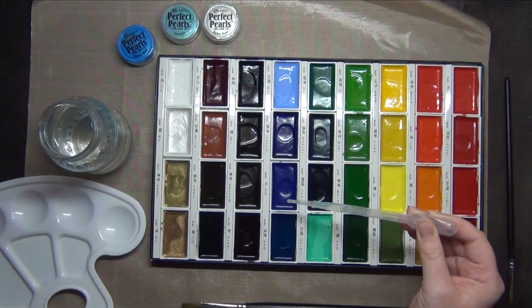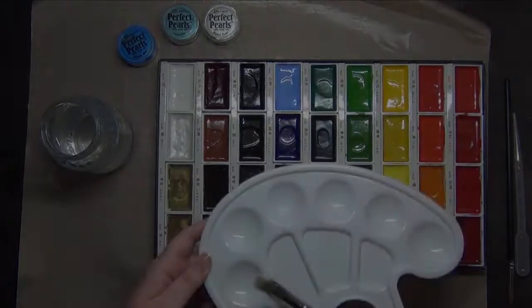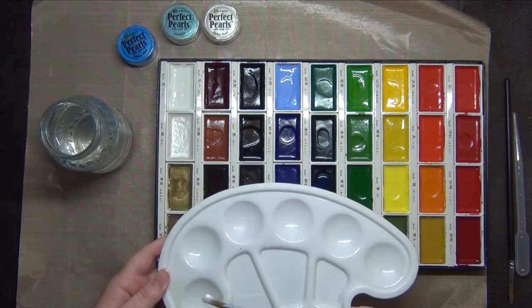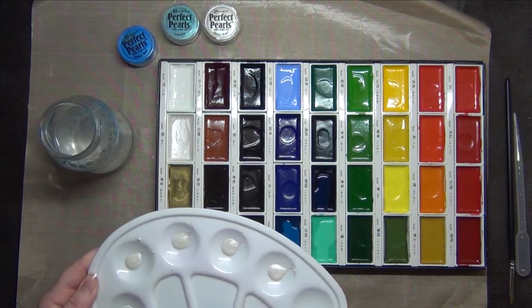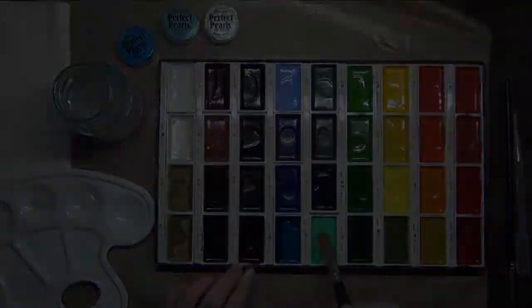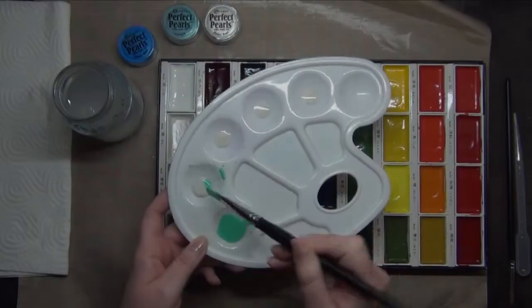So I think basically you could use any watercolors that you own and mix it together with a pearl watercolor, or even with iridescent medium, which I saw lately on Wee's channel. That reminded me that I also have iridescent medium, and I definitely have to try how that would work, or how it would look. The advantage of mixing your own shiny colors is that you can create a better transition of colors, because you can create more hues and tones and everything.